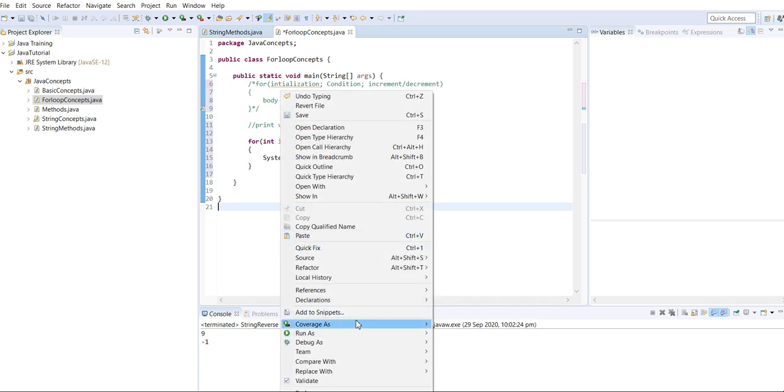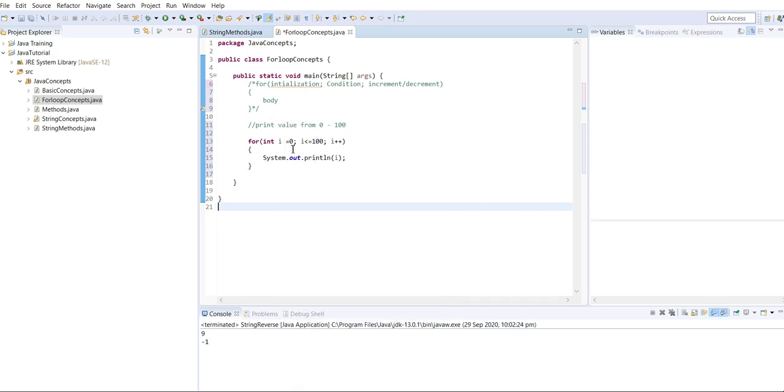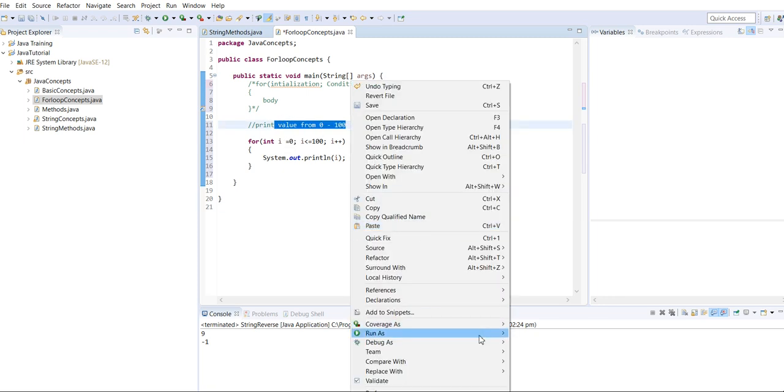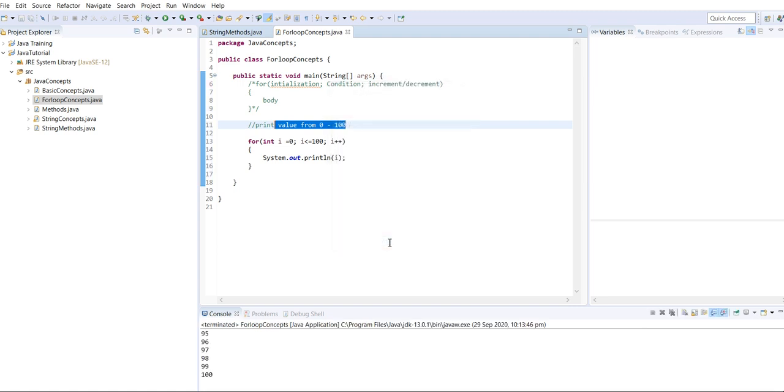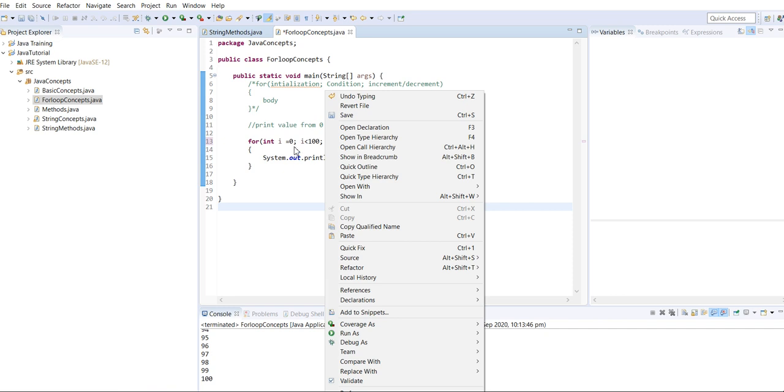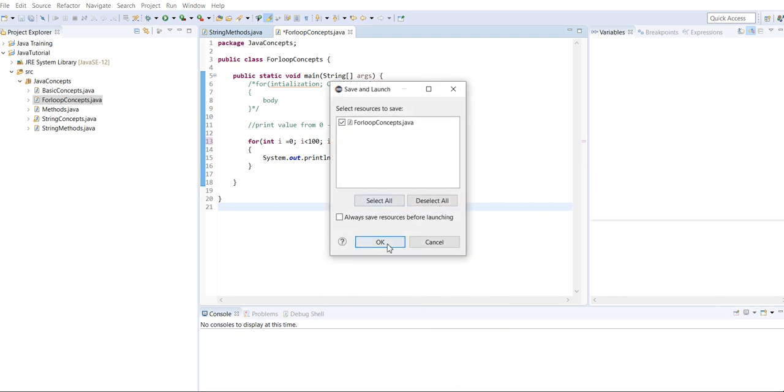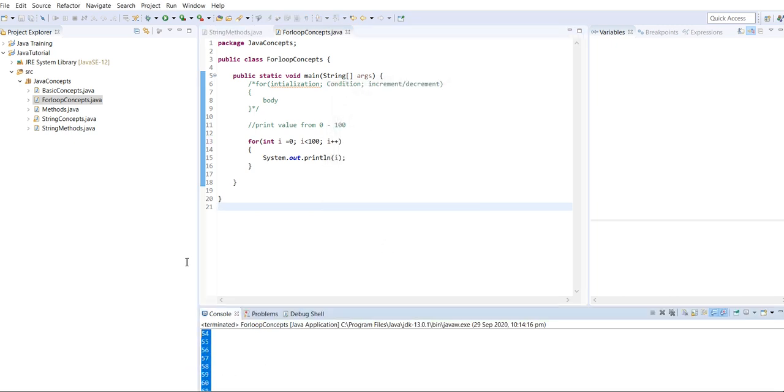So we'll check how this is behaving, because we want to print the value 1 to 100. See, it started from 0 and it printed till 100. What happens if we remove this equals to? When I becomes 100, is 100 less than 100? No, it equals 100. So it will not print, it will come outside. So it will print till 99. We'll see. See, it printed till 99.